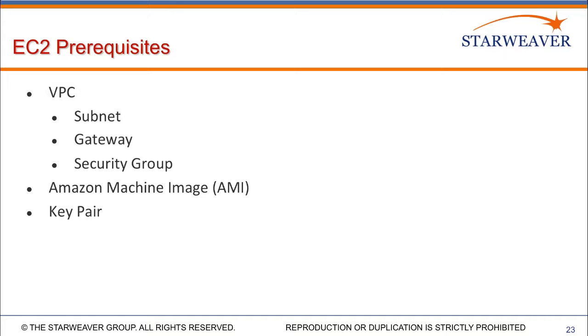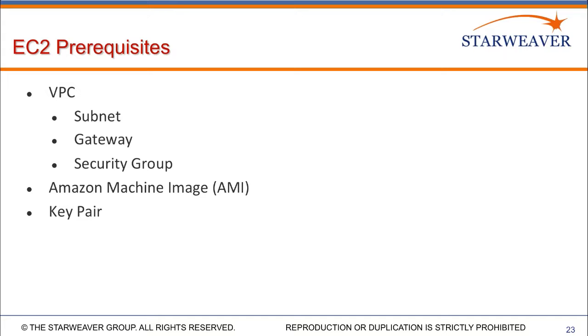Then you divide your VPC into subnets. Every VPC has to have at least one subnet, and that's because an EC2 instance must be launched into a subnet, so you have to have at least one. But it's common to have two or more subnets in a VPC. You may choose to have a subnet for different types of servers. For example, you may have a database subnet. You may have a web server subnet, things like that.